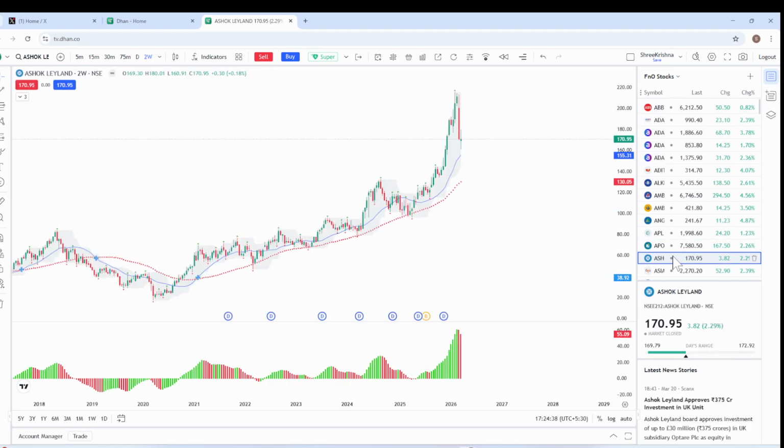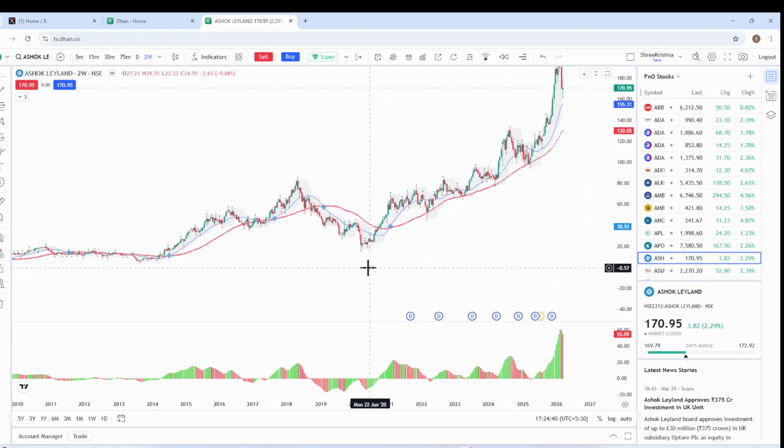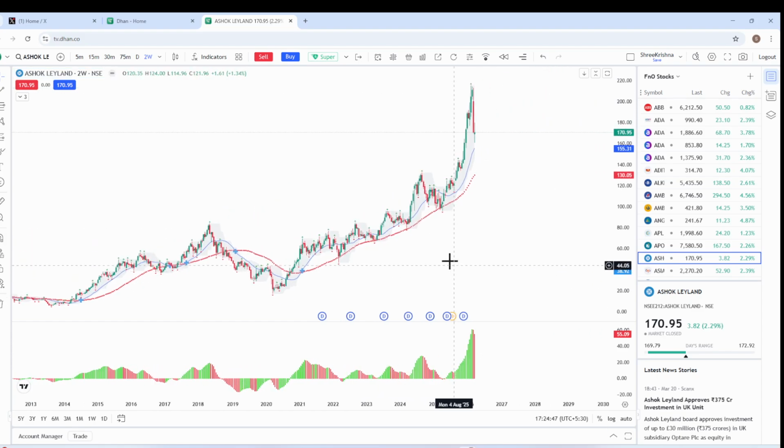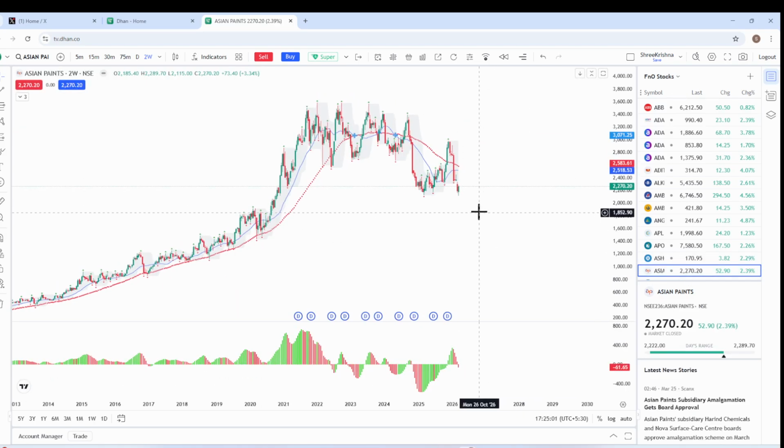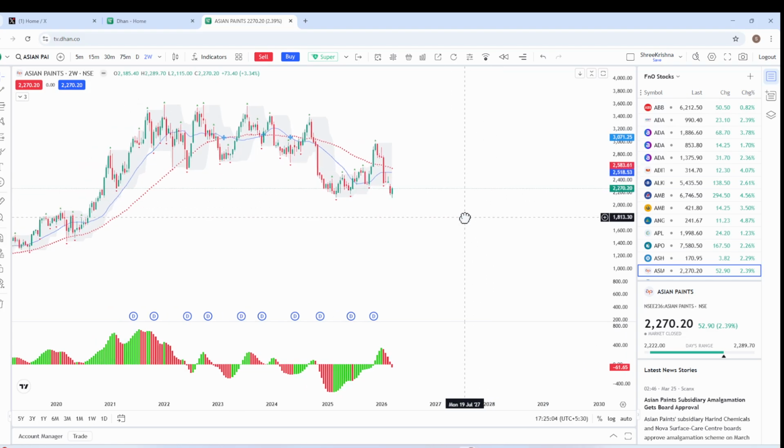Ashok Leyland is a done deal. Done deal in the sense we were somewhere in 220 at somewhere at 30 rupees we were inside, and unfortunately we booked at 120, 130. Yeah, 100 points we booked. After that we didn't book. We didn't enter. Yes, it is also true. We ignored it. So this is going for one more high, Asian Paints. But you need to wait for it. Just don't jump.